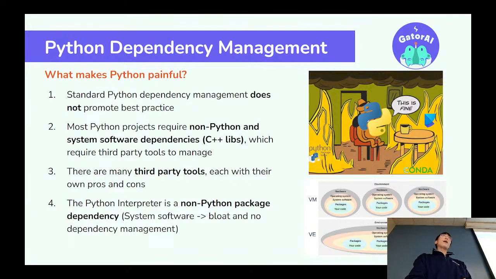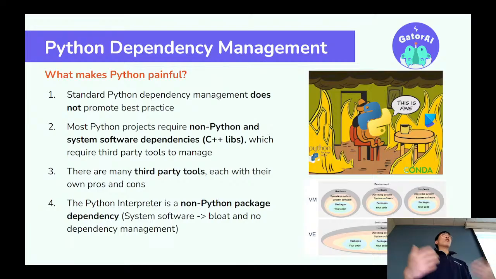NumPy uses compiled C++ code to run the calculations, and NumPy is a wrapper on top of it. Then NumPy feeds you the results. So a lot of the Python libraries that we actually use require non-Python code. And that requires a lot of extra tooling because C++ has to be compiled. You have to have a compiler for C++, you have to define what kind of compiler, and it spirals into a mess from there.